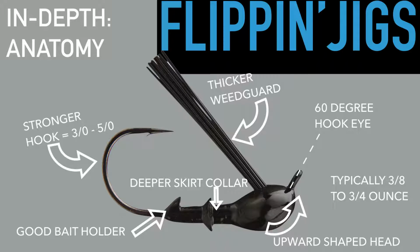The last two things there, it's got a deeper skirt collar, which we'll show you some other ones soon, for holding more skirt material, because typically you're a bulky skirt kind of jig when you're talking about a flipping jig. And you need a good skirt collar there to hold whatever you're using to put your skirt on with, whether it's a little rubber band, whether you're hand tying it, whatever. But we're needing to hold a little bit more bulky skirt, and then we need a good bait holder to hold that creature bait, that craw, that chunk on there to have our good trailer. So if you're going to break down the flipping jig, this is where it starts.